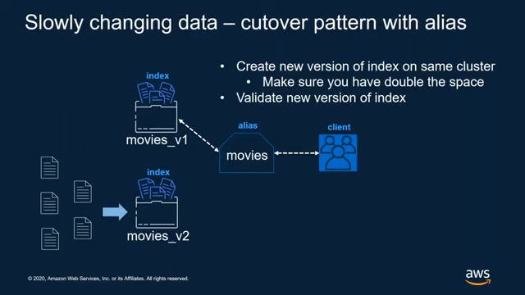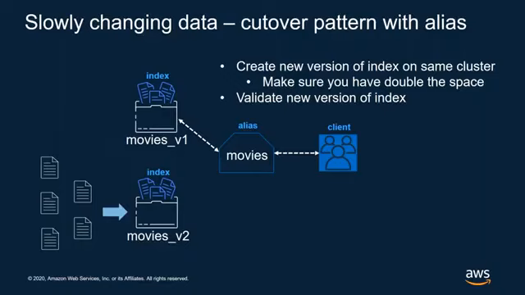Now you can do these maintenance activities or the new indexing operation on off-peak periods. Typically search activities are cyclical in many cases. In some cases it might not be so, and I have other patterns for that. But what this allows you to do is that as you build up that new version, you can validate that new version of the index without affecting what's going on with the existing version.